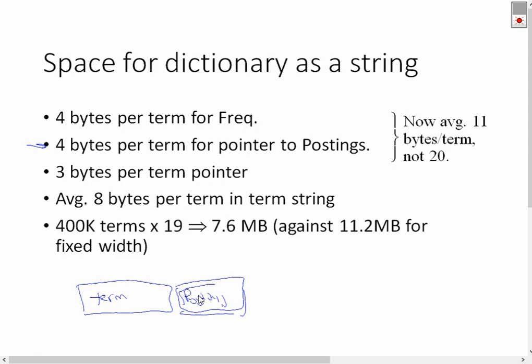So generally what I'm going to have here is a postings file, and inside that postings file is going to be all of the different postings, all of the files that this term appears in. Now, the pointer to the postings file tends to be 4 bytes. I'm going to need to have 4 bytes for it. And by the way, this information actually will be in memory. So I got the term, I got the postings file. We know it's roughly around 4.5 bytes per term in the dictionary.